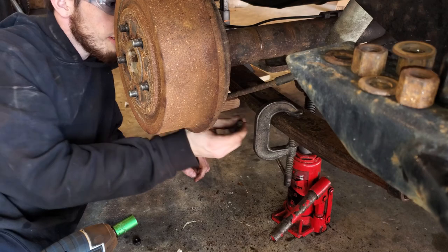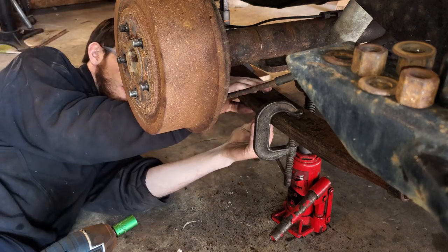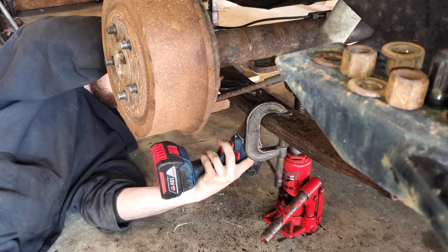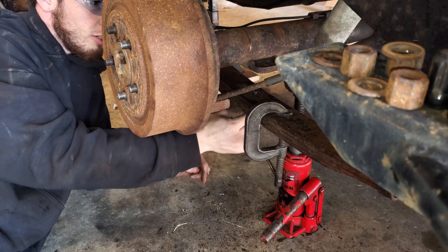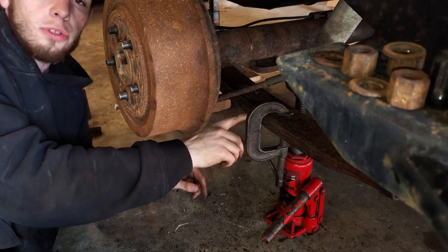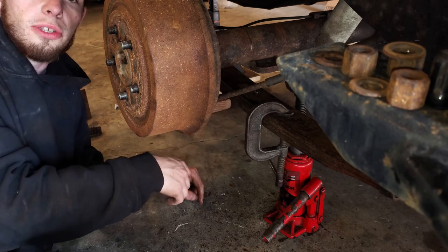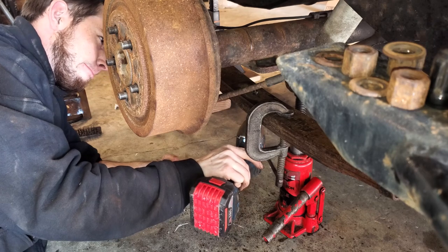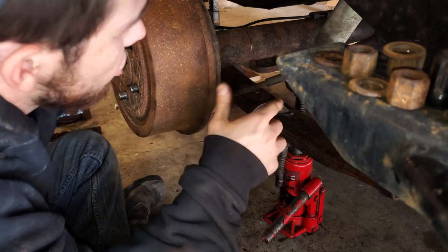All right, let's put this back together. The bolt goes in there. Because the flathead wasn't working out so well, we're going to hold that with some pliers. Now that's on there real tight. Forums are making a pretty good claim that this bolt doesn't have a torque spec because once we get those U-bolts back on, they're going to cinch this whole assembly back together anyway — just put it on real nice and tight. Now we can remove the C-clamp and put the axle back down.